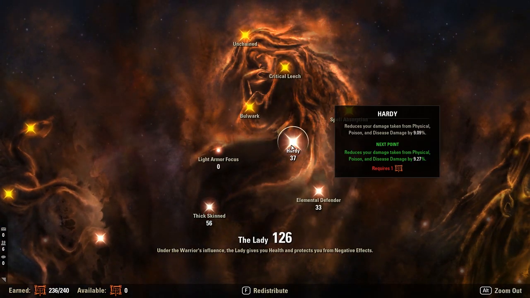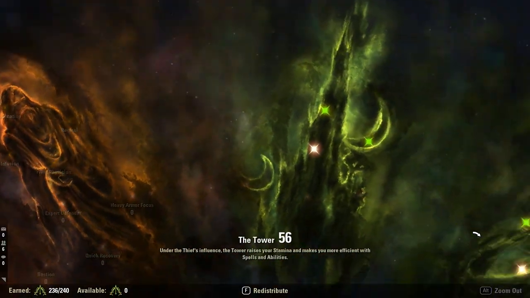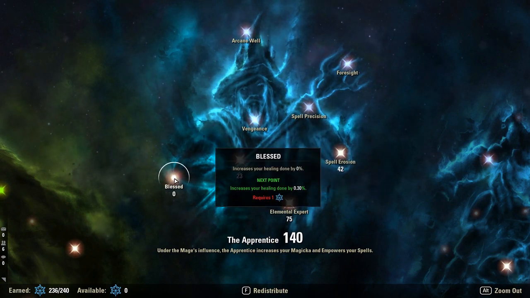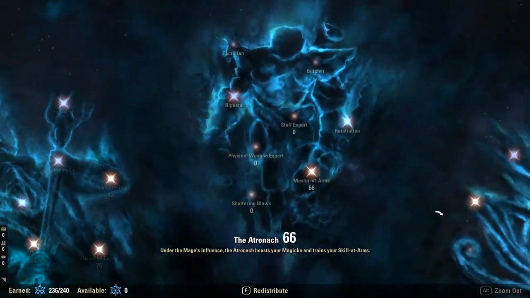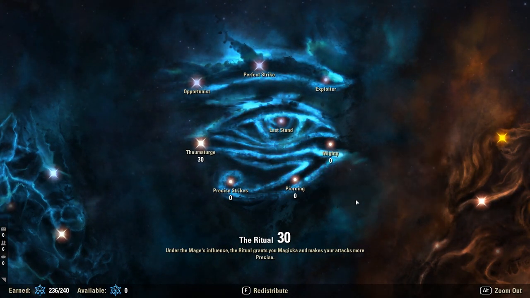56 points in Thick Skinned, 37 into Hardy, and then 37 into Elemental Defender. I do not like points in Quick Recovery or in Blessed for this build. They don't scale that well. I can't really look at any of my champion points and say, oh, I don't need points here and can put them into Blessed or Quick Recovery.